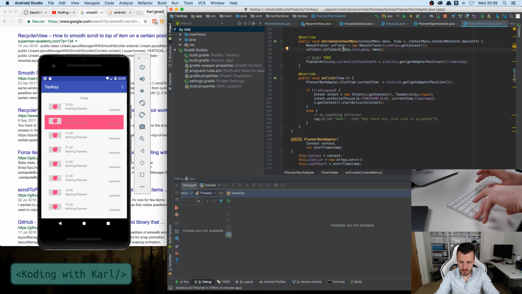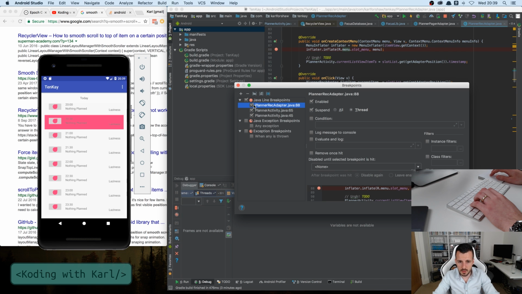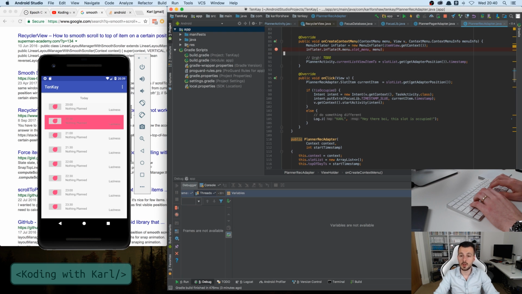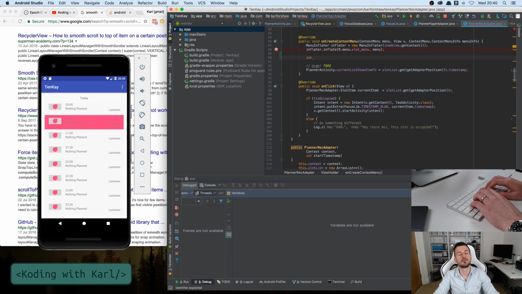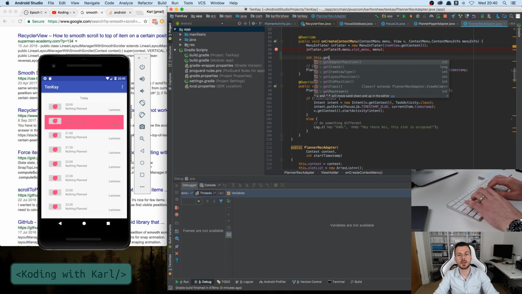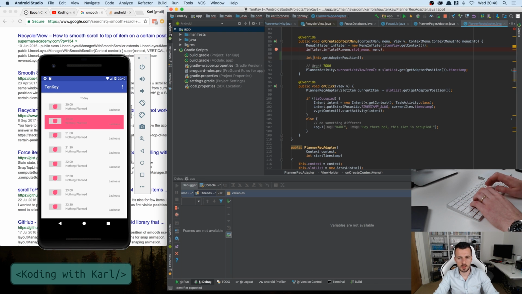Let's set a debug there, and I want to remove my other two breakpoints actually. What does this one do? Mute breakpoints. View breakpoints. So I want to get rid of those two. I actually want to remove those two entirely now because I've finished with them. Okay. Int this dot get adapter position. Pause. We'll run to that line and then we'll see what's in pause.